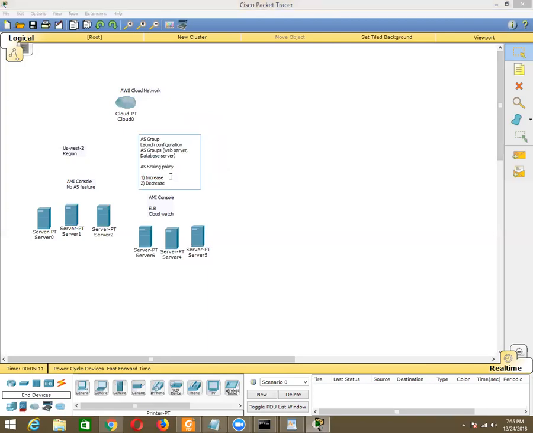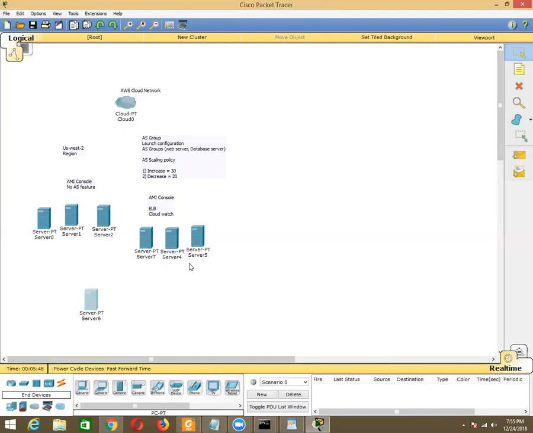Suppose you have given a 30% threshold for increase and a 20% threshold for decrease. What it will do is, if one of your servers crosses 30%, it will stop one instance and add one more instance. If an instance crosses the 20% threshold, it will also remove one instance and add one new instance.